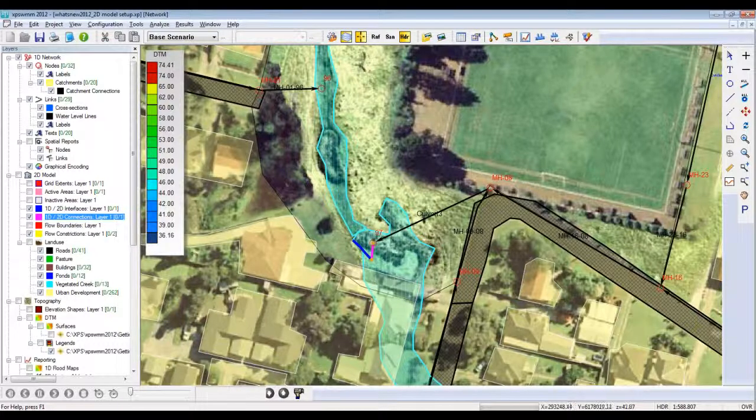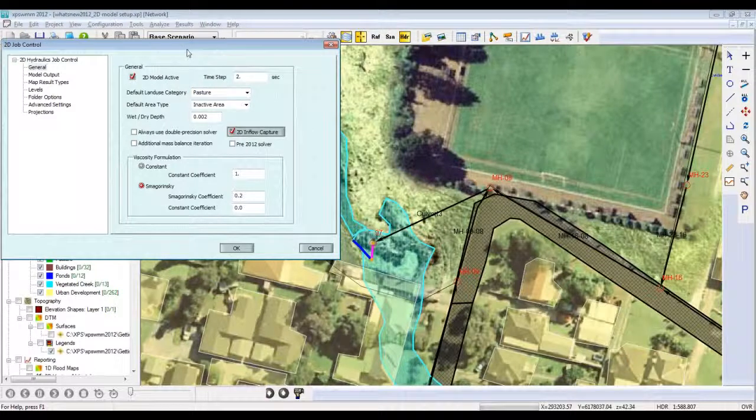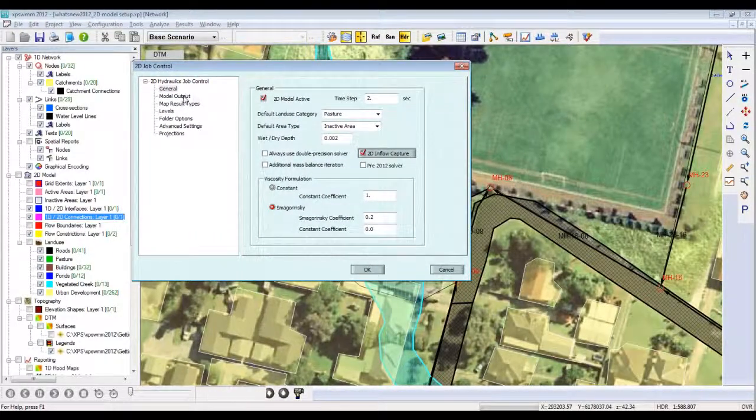So finally, in the model setup options, we'll have a look at some changes to the 2D job control. We're going to select the configuration menu and the job control and have a look at the 2D model settings. On the general form, we have only a couple of small changes, such as the ability to do an additional mass balance iteration.